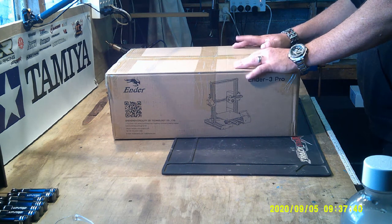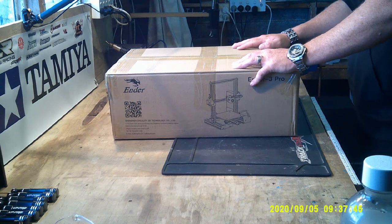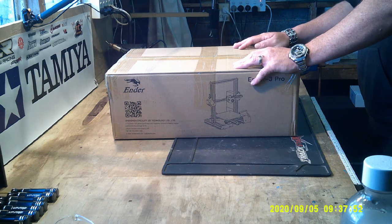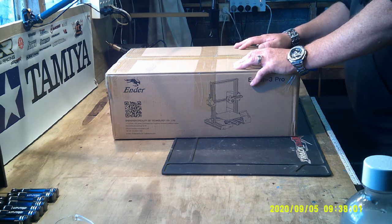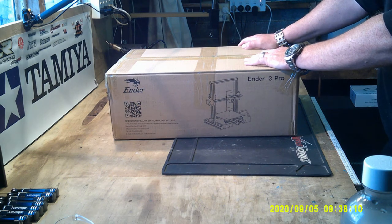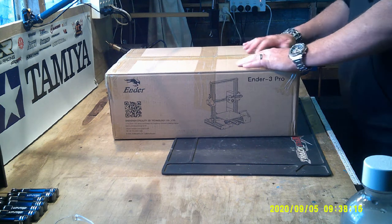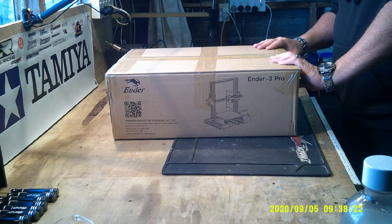When I bought it, Creality were having a sale, so I managed to get it. Shipping was unbelievably fast. I ordered it on a Friday afternoon here in New Zealand. Where I am, there's no local supplier or anything like that, so it came from China. It turned up the next Tuesday morning, and that was now about a week ago. So I've been itching to get into this. I've been sitting in my shop going, build me, build me. And I'm still getting emails from Creality saying, your package is on its way. Well, actually, it's been sitting here for a little while, and it came super quick.